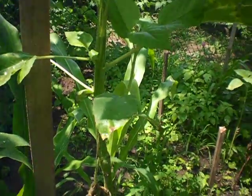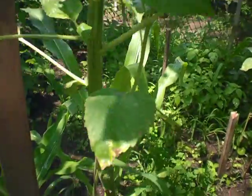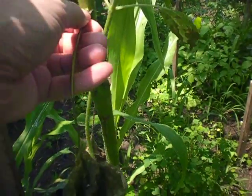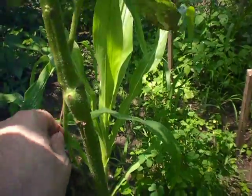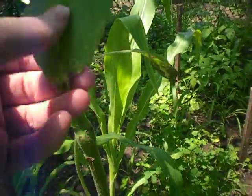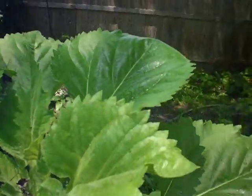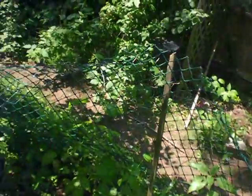Now, a garden tip I like to do is, you see these healthier leaves up here? These are nice. They're growing really well and fresh. But down here toward the bottom of the plant, you get these leaves that start to dry up a little bit. And to help the plant keep healthy, you break the leaf off like that. What it does is it gives more nutrients to the healthier leaf and healthier part of the stem, so that more new leaves will start to grow, which are starting to grow up here. And there's a daddy long-legged spider right there. Alright. We get a lot of garden spiders this time of year.